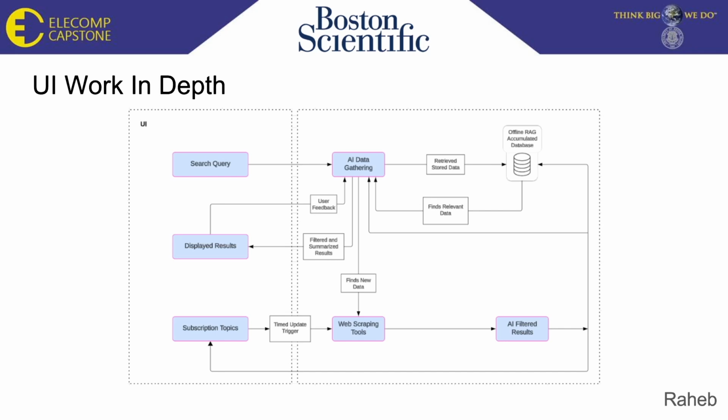And this area for displayed results also lets the user take the action of providing extra feedback, which would allow the AI to make follow-up responses. And finally, the user is able to flag specific topics that they want the AI to save and consistently update with the latest information.